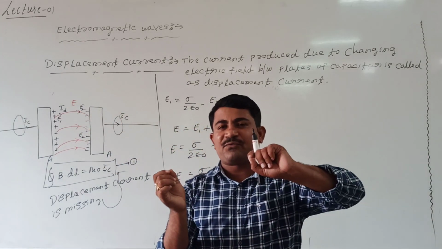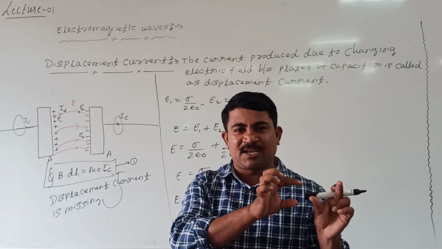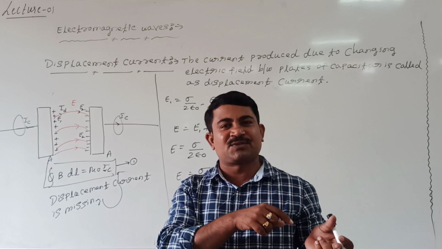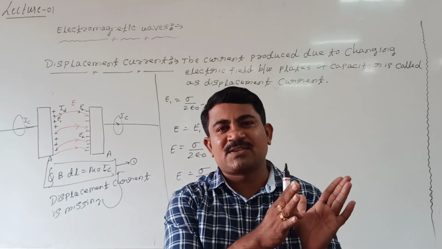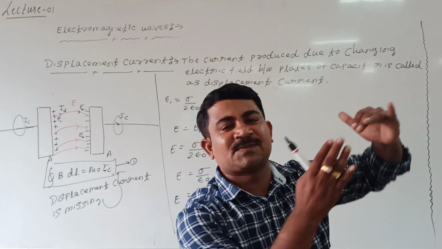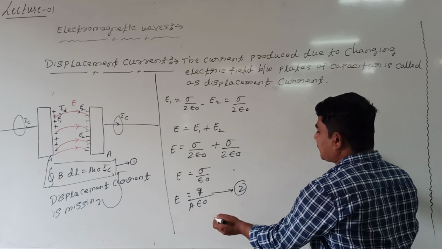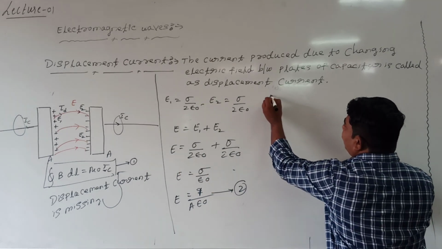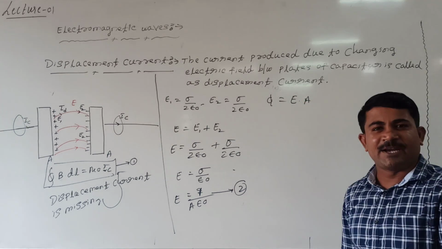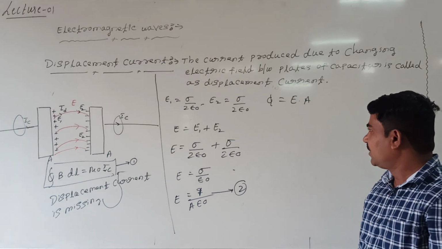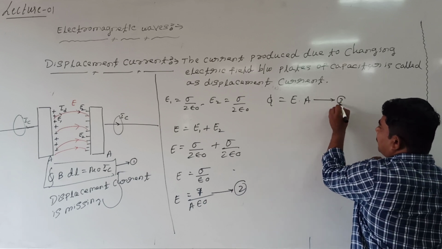Wherever the electric field changes, the number of electric field lines changes. Then what about electric flux? That also changes, because we know the electric flux concept. Electric flux is what? The number of electric field lines passing through; that we are calling electric flux. In what way? Look at me. I can define electric flux as the scalar product of electric field and area. Already we know this quantity. Right or wrong? Always electric flux changes. This I can take as equation 3.